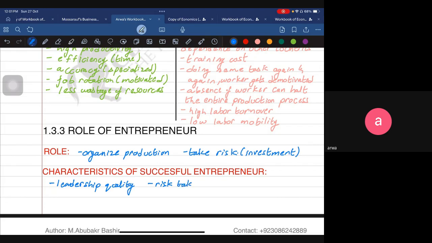Risk taker, right? So when he's taking decisions, he should be the one to take some decisions which are risk taking. Even in business, there are decisions that you take that are not very risky. There's a calculated sort of risk that you take, which makes sense, obviously. But sometimes the risk is not calculated, but the reward could be too big. There could be too big of a failure or too big of a reward.